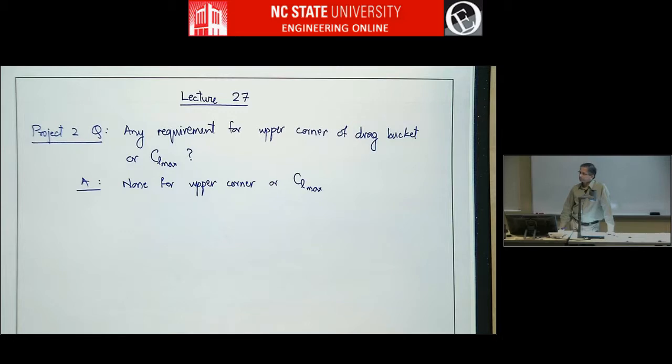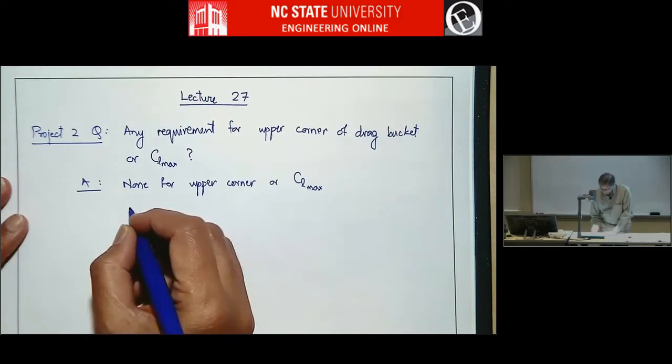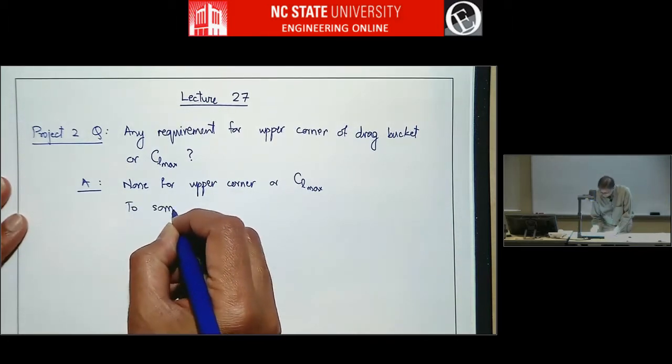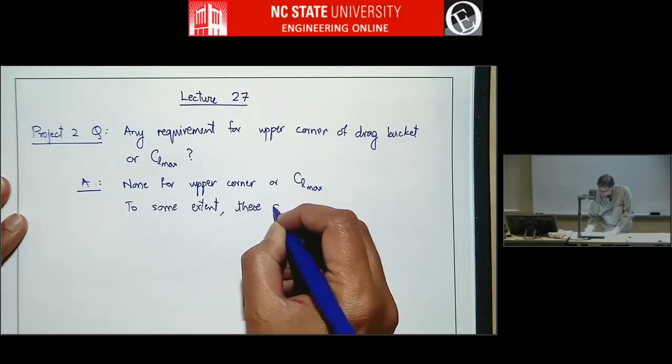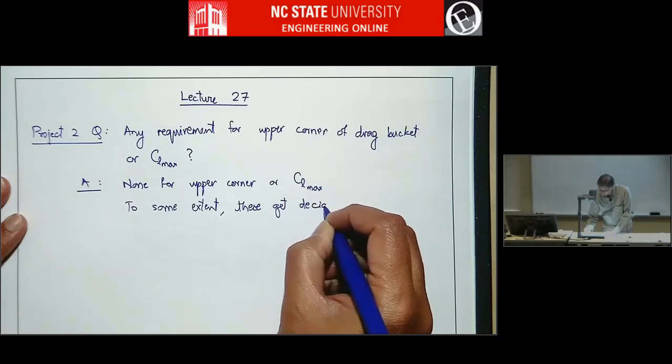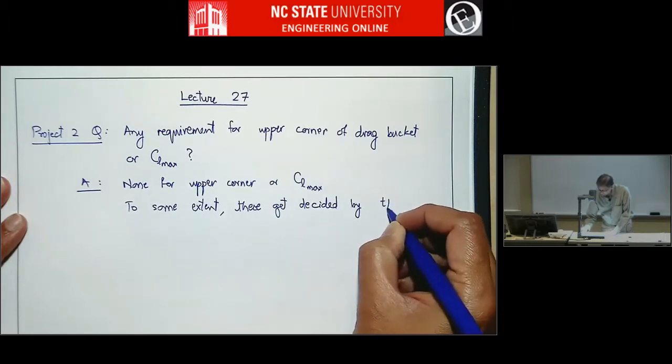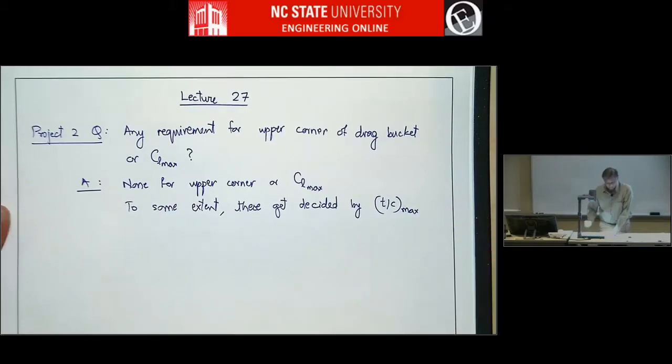Okay. Even if my drag bucket goes down to like -2 degrees? At -2 degrees, up to the bottom of the drag bucket, the lower corner of the drag bucket, you should get laminar flow on the lower surface. I mean, that's why there is a drag bucket up to that point. Okay.